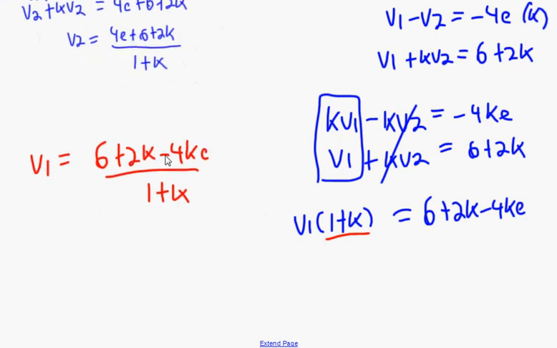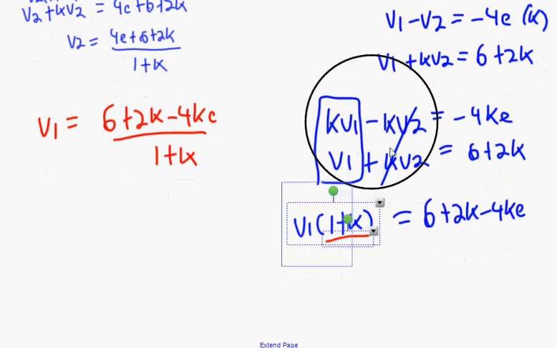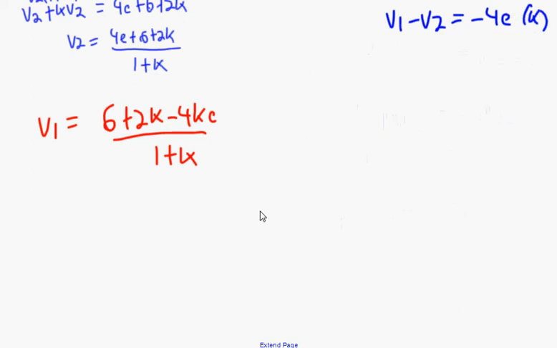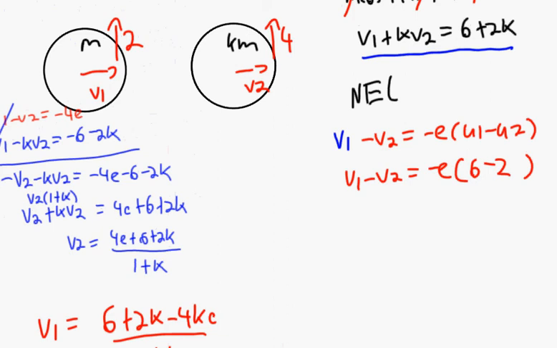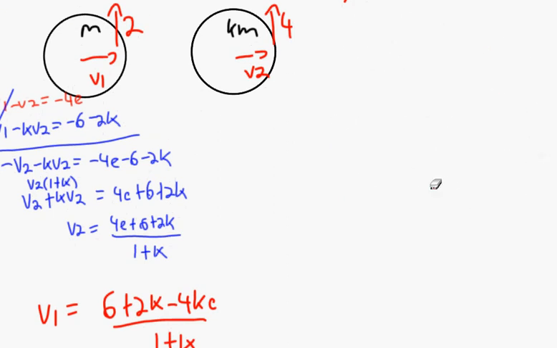Now, here's the interesting part, okay? I'll just get rid of all this for a minute. All this is now useless. Now, back to the top. This is the picture I need to look at. It says they're parallel after the collision, doesn't it? What does that mean, they're parallel? What does that mean in regards to ratios?